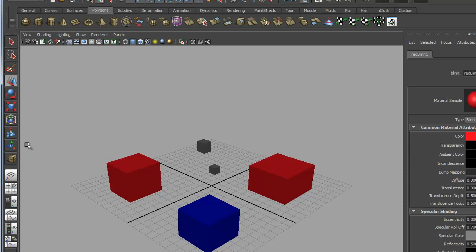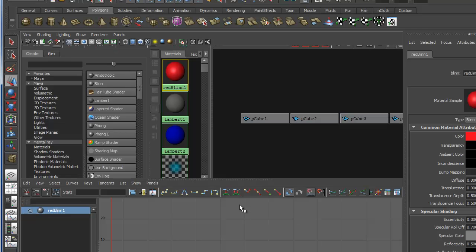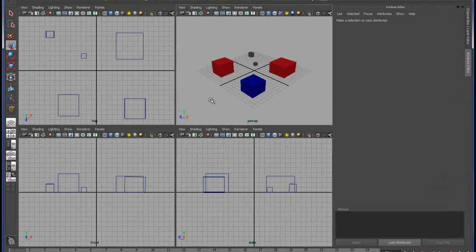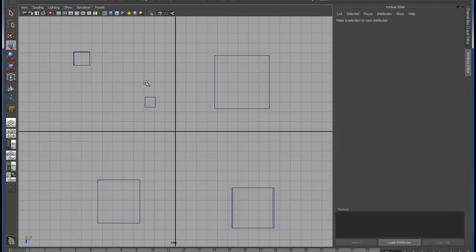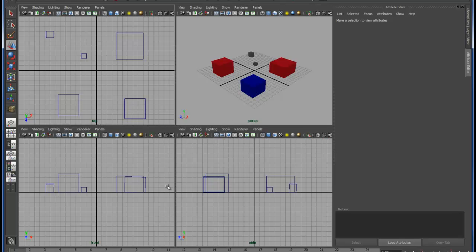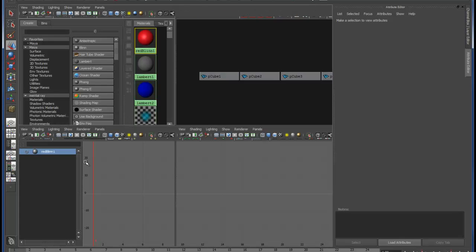One other thing to note is if we are in a view such as this 4 view, where I'm seeing my top view, my perspective view, my front view, and my side view, each one that I click in, you'll see I get a slight border around it to know which view I'm actually working in according to where I've clicked. And if I have clicked in this view and I hit my space bar, it's going to make that my primary view. I'm going to see that as a large view. I can hit my space bar again and go back to my previous 4 view. So just something to note there.